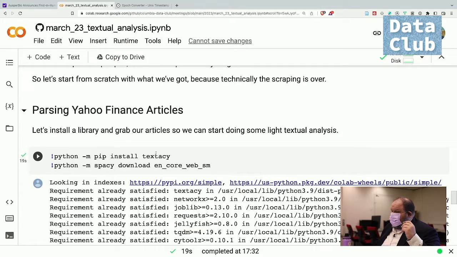So even though textacy relies on spaCy, it provides a little bit of extra sugar, and that's what we'll be looking at. And how much of textacy is in two weeks and how much is just regular spaCy, I don't know yet, because it hasn't happened.